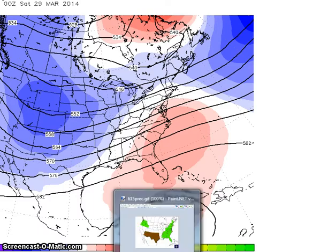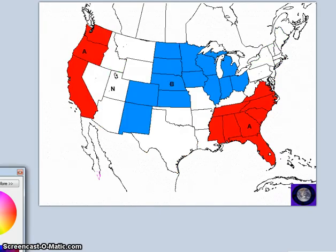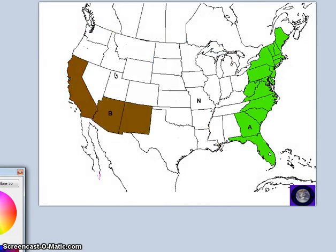So during this forecast period, I am forecasting below normal temperatures for the west coast and the southeast, and below normal temperatures here. And for precipitation, I'm calling for below normal precipitation for California and the southern Rockies, and above normal precipitation for the east coast states and adjacent areas.